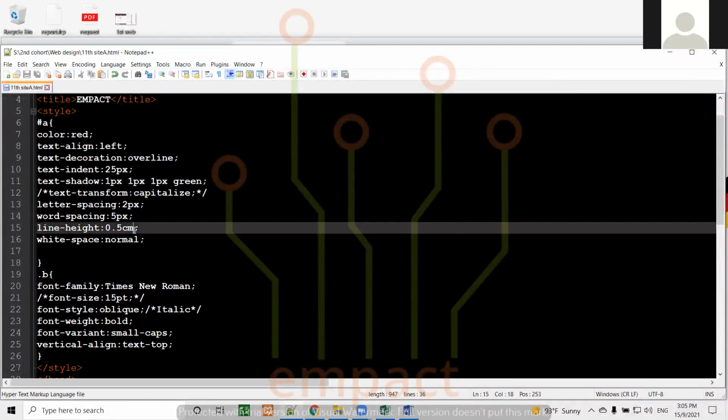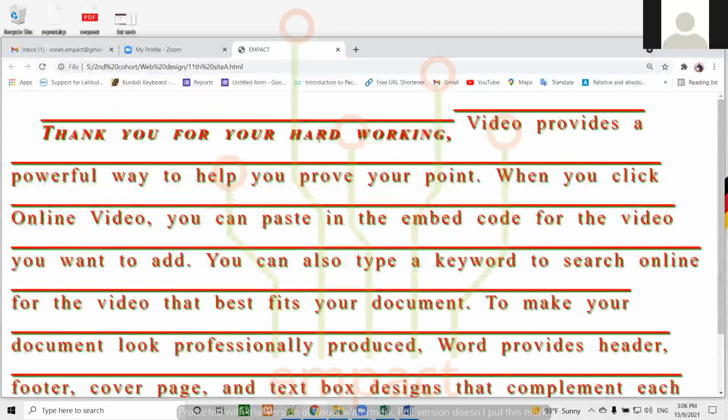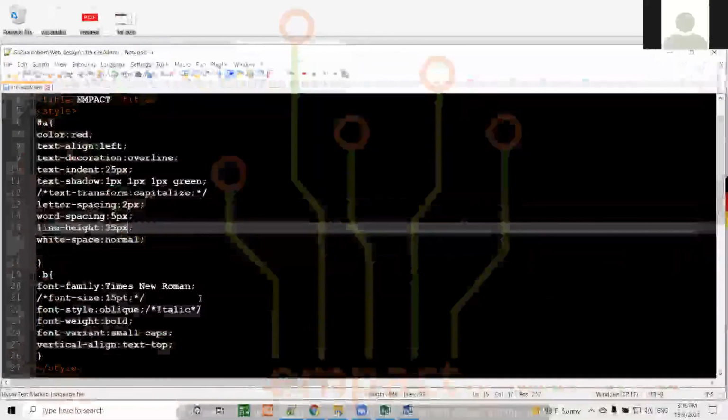Line height. I didn't give any thing like this. So if we said, let's just make it 35 px and refresh. So yeah, it shows more clearly right now.